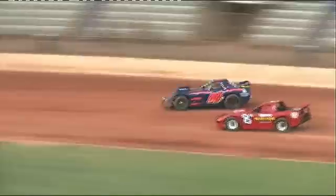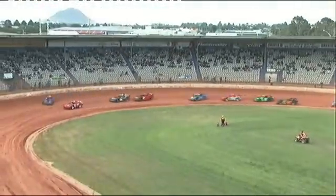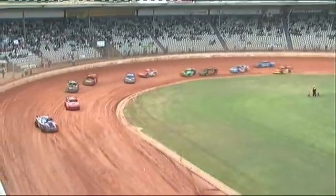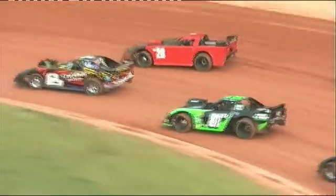Down the back straight goes to the outside of Jared Fletcher. John Roberts also returning in the 43. Another one of the Hypermac chassis back there. Brent Emerson, fresh from Burger King Series duty last weekend in Wellington. We'll talk a little bit more about that when we get a little bit of quiet time down there with Barry on the infield as well.